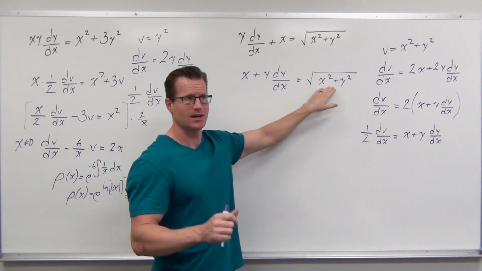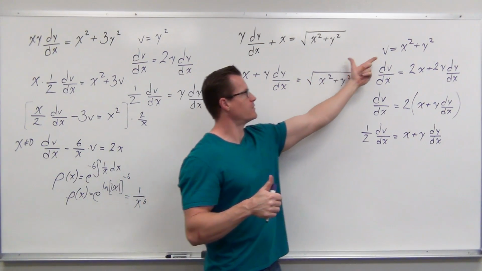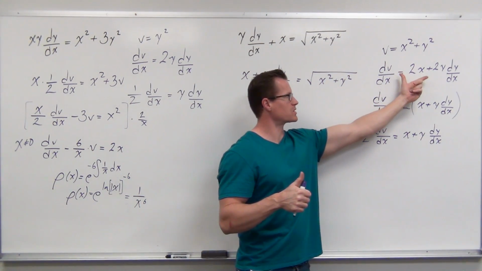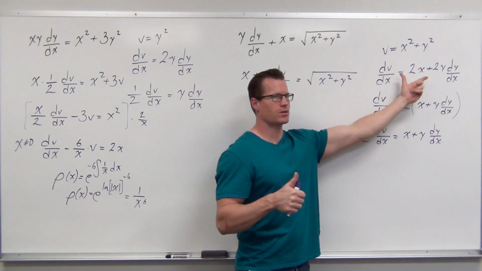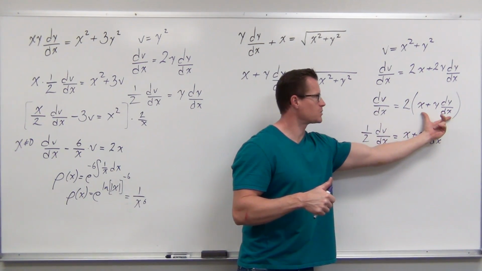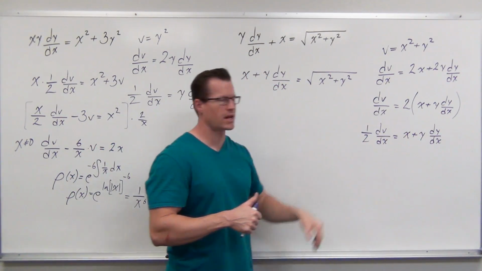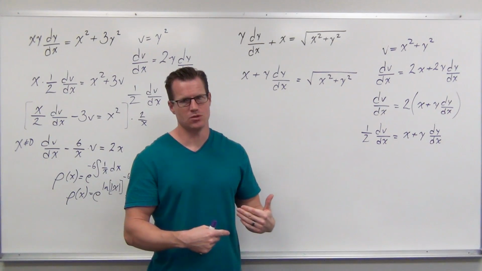Not only have we replaced the inside with v, that's going to be really nice, because the square root of v, easy. On the left-hand side, we now took a derivative of v, get dv dx, we got 2x plus 2y dy dx. We said, wait, just divide. Man, if we factor out a 2, then we can replace x plus y dy dx, this entire side, with just 1/2 dv dx. Let's do that double substitution now.